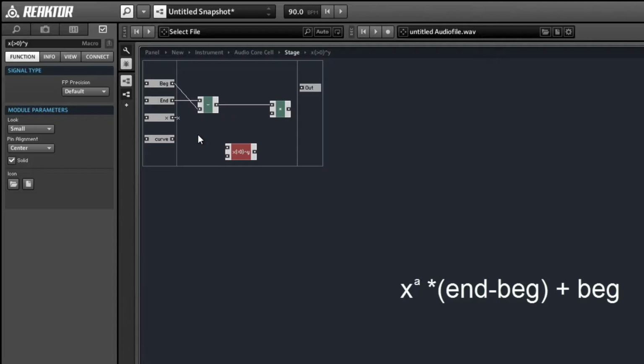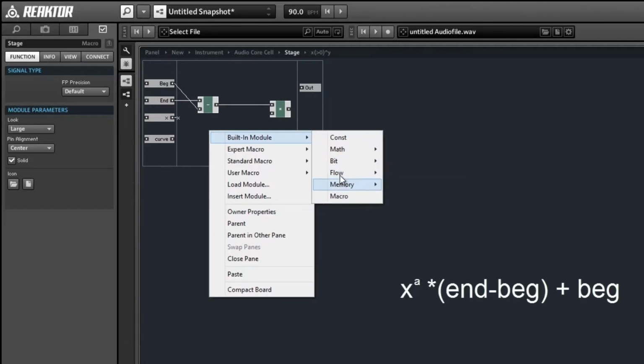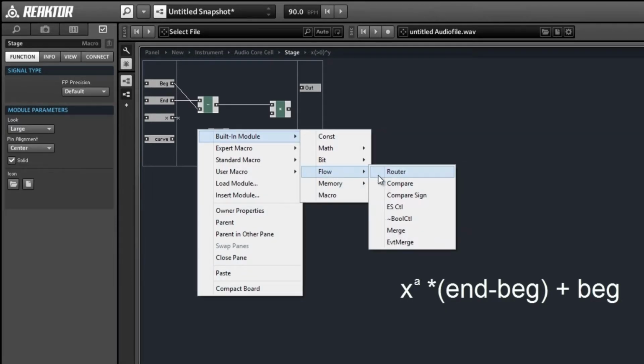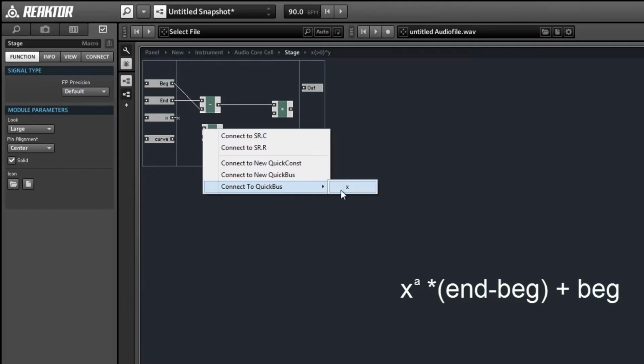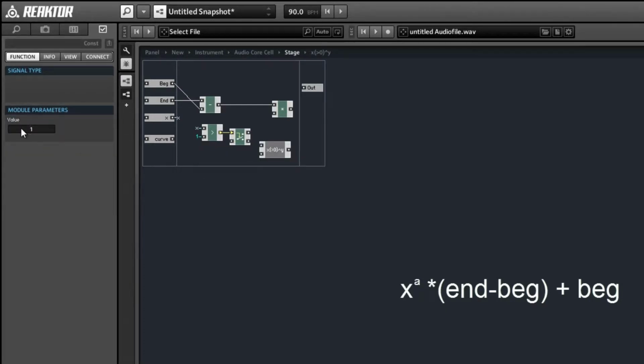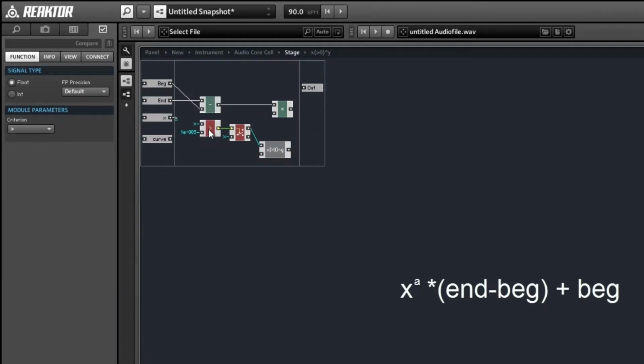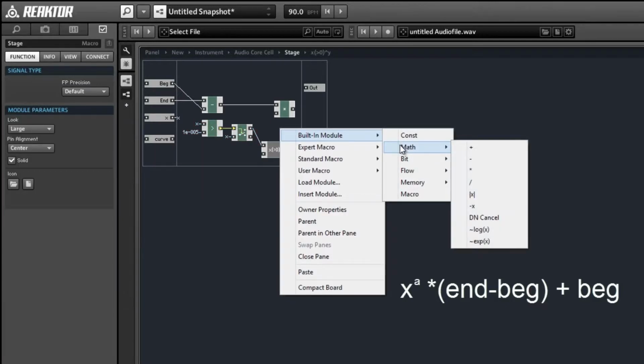However, if you give x a really small value that's still greater than 0, it's going to give you some errors. So basically what I'm going to do is I'm going to compare x to 0.00001, and if it's greater than that, then we'll send it to the x to the y module. And if it's not, then we're just going to declare that x to the a power is equal to 0. And even though it might not technically be equal to 0 in that situation, it'll be so close that you won't really notice the difference.